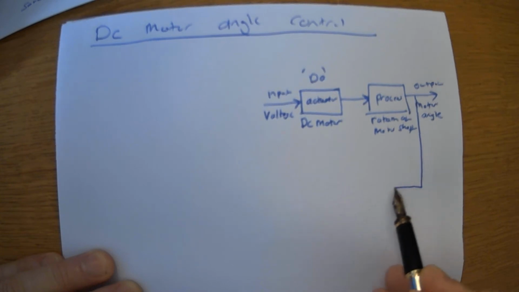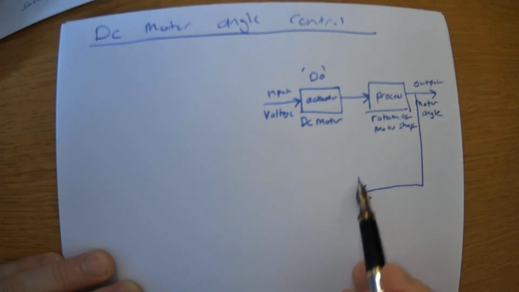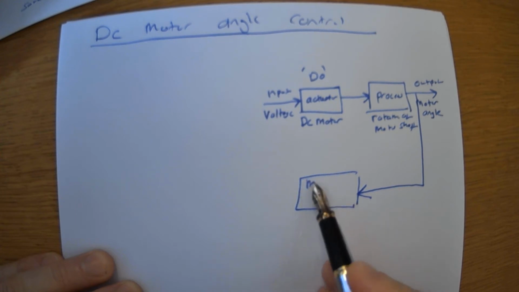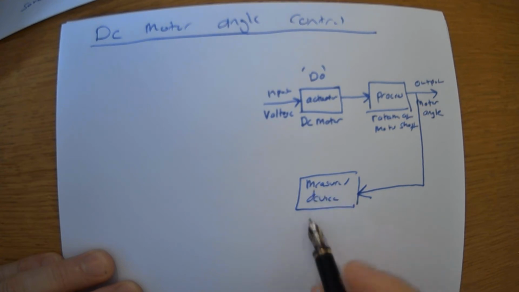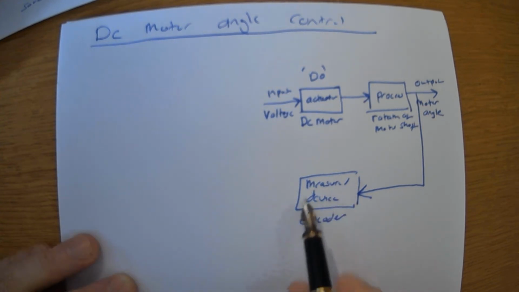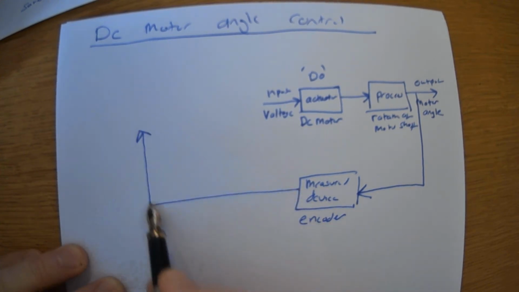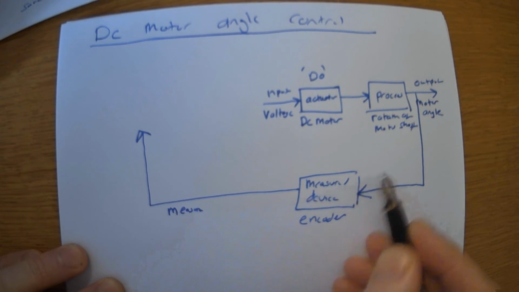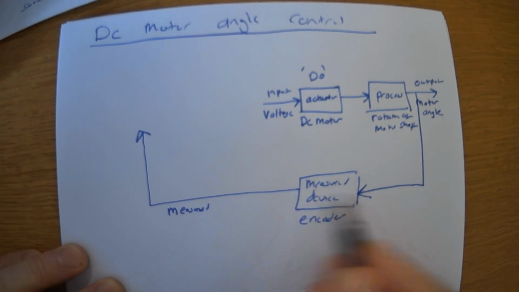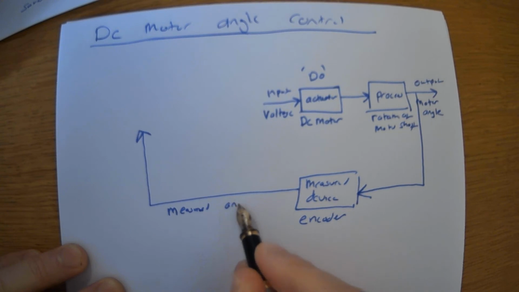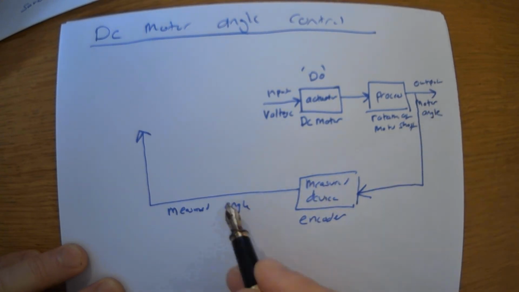So what we introduce is a feedback path, and here what we have is, as we called it last week, a measurement device. And in this case, the measurement device that we would use is an encoder. Right, and I'm going to give you a source where you can read up more on encoders, but you can have a look in your own time. So that there is the feedback path. What we've got from the encoder, and there's going to be a little bit of processing of the data, but what we want is the measured angle. So what we have is the actual motor angle, and the measured angle.